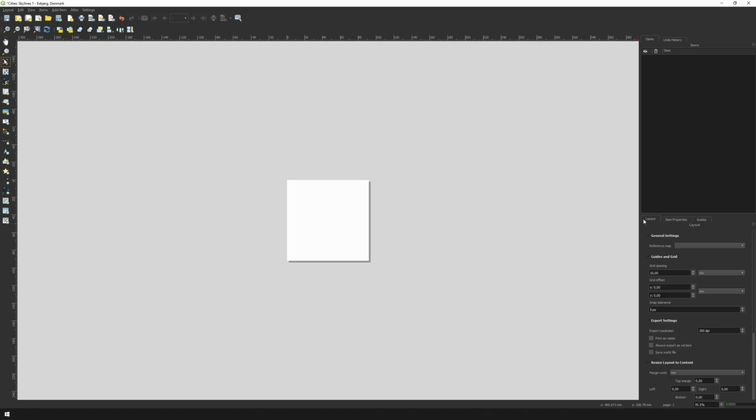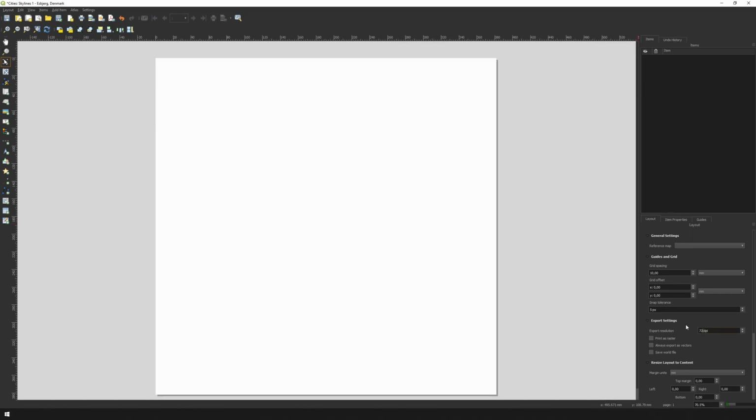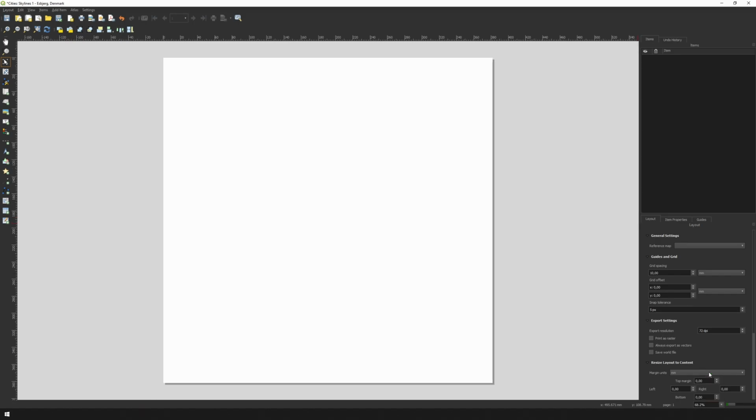Now click on the Layout tab, scroll down to Export Settings, and change the export resolution to 72 dpi. To zoom the page layout to fit your screen, click the bottom right drop-down with a number and percentage sign. Choose Fit Layout. The white page should now cover most of your screen. Now we need to add the map to our print layout. Choose the sixth icon in the left menu, called Add Map.